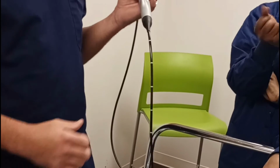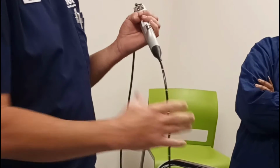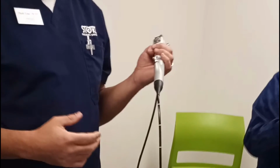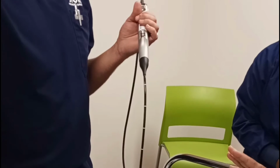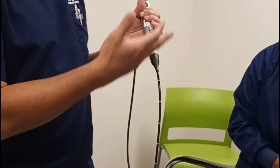We even use the sponges, or a wet Raytech or a lint-free cloth or something, just to dab it down and get it wet. You talking about those little circular sponges? Yeah, those are nice too. And again, this is where pre-cleaning in the room does good as well, because if they're pre-cleaning it in the room, it comes down here and it's not dry.